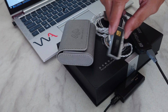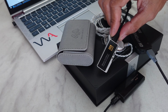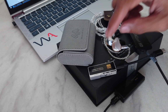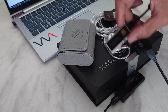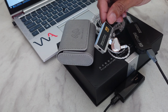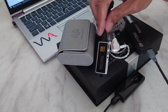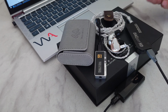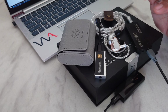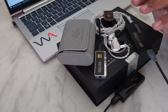However, on certain delta sigma implementation of DAC dongle like this Ibaso DC03 Pro, the native Ibaso tuning can be a bit bright. So despite this unit sounding amazing with some IEM, it does not sound too well with ME1. The reason is that this is already energetic and bright, and this is also energetic and bright, both being very analytical. So you can imagine it became overwhelming. Like I said earlier on, ME1 is a bold sounding IEM. The best pairing for it is to find something which is a bit more reserved and a bit more smooth.